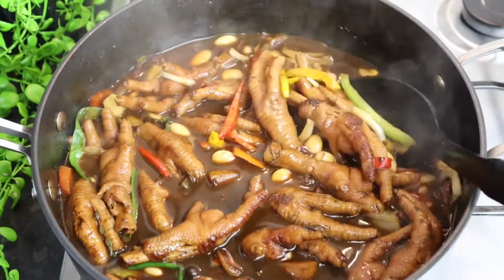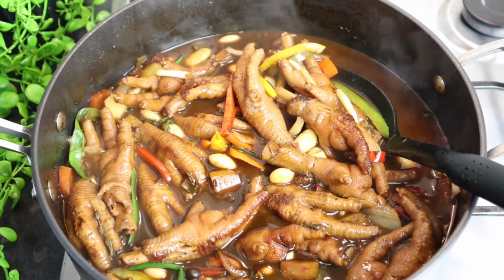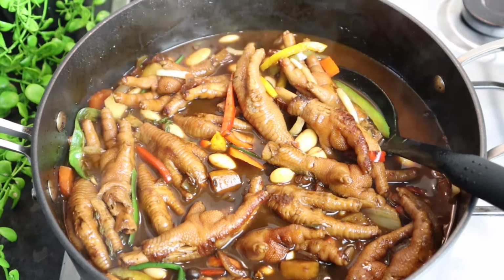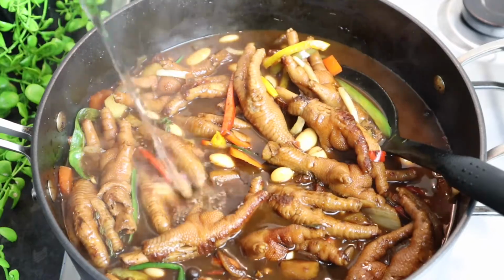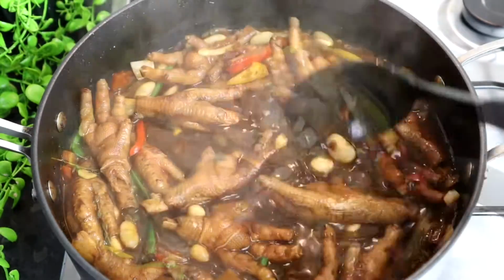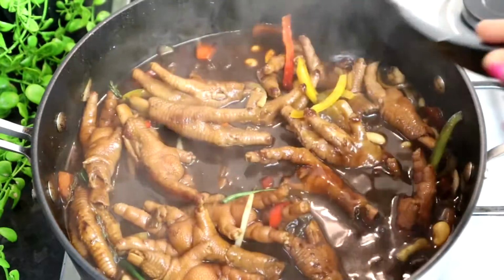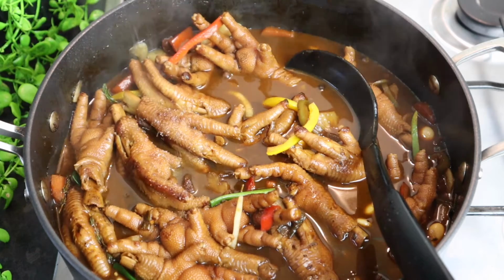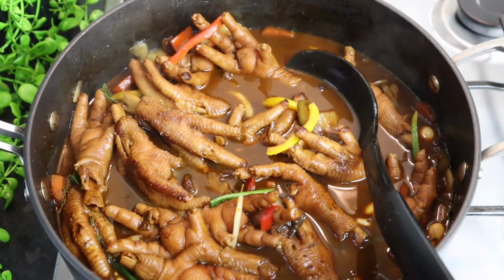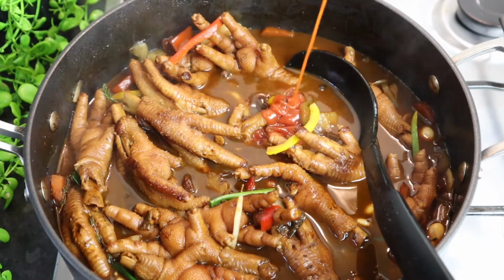And guys, if the liquid is reducing, you can also add just a little bit. I'm gonna add just a little bit of my liquid, at least 1/2 cup. Give it a stir. I'm gonna add just a pinch of my salt, and I'm also gonna add some ketchup, at least 1 tablespoon.